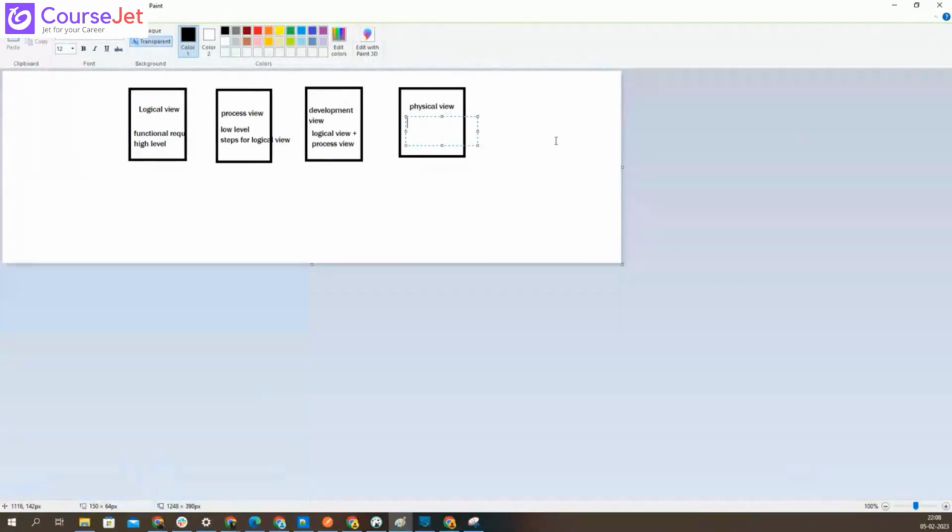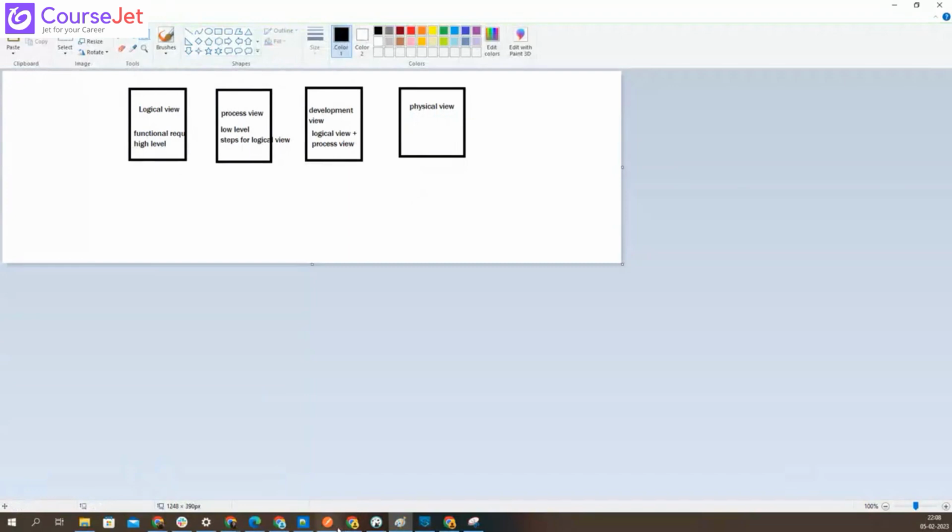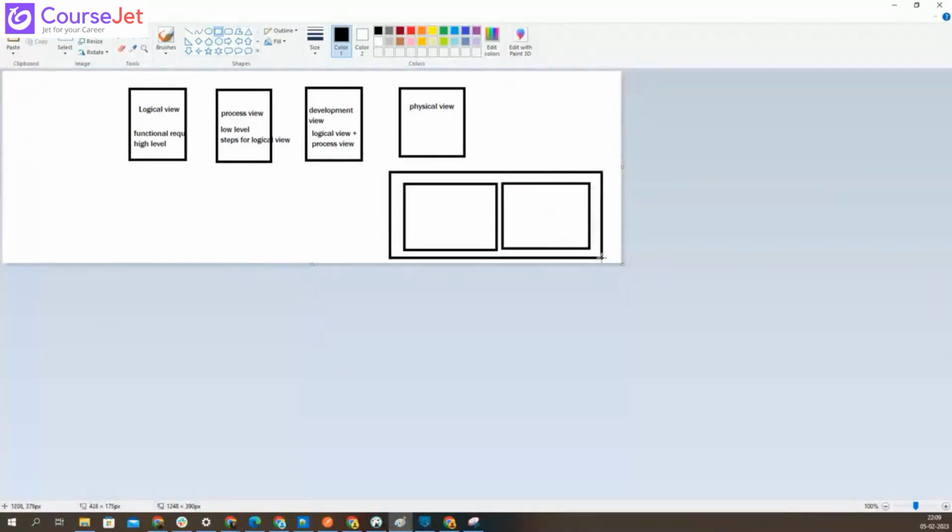For example, if the customer says that two VPCs are required, one for production and one for development, then the architecture inside that, whatever you create at the operational level, you will be sharing with the operations team. That will come under physical view.